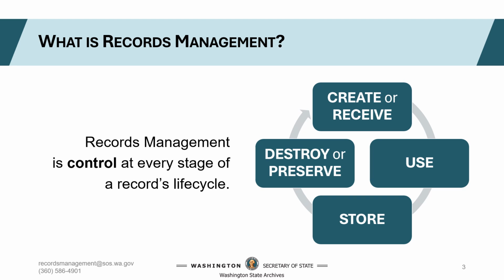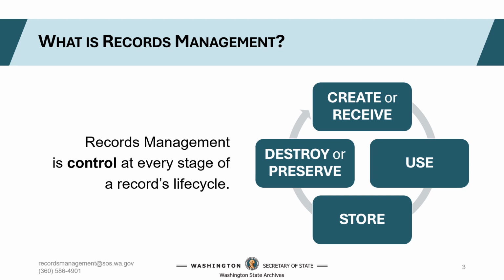This is also a great time to talk to your agency's records officer if you have one. They offer an indispensable agency-specific perspective on all things records management. My team is here for everyone, but your agency's records officer is there for you. In the use stage, you might share records over email or edit them as a team in a shared folder. For those records to be useful to your agency, they need to be organized for accessibility.